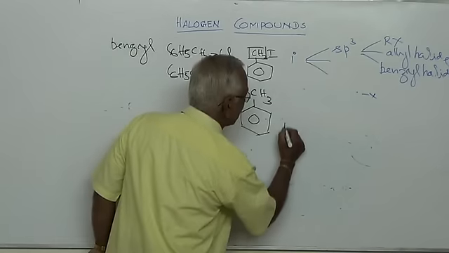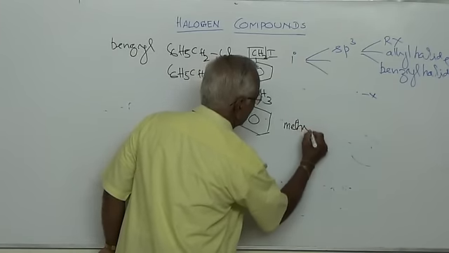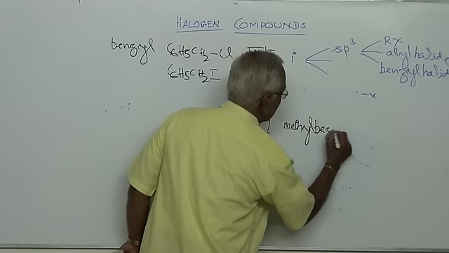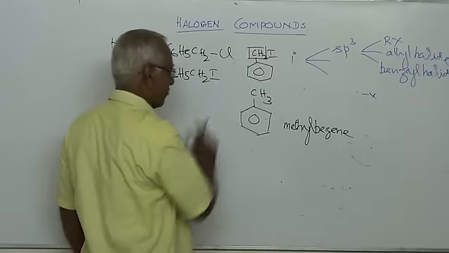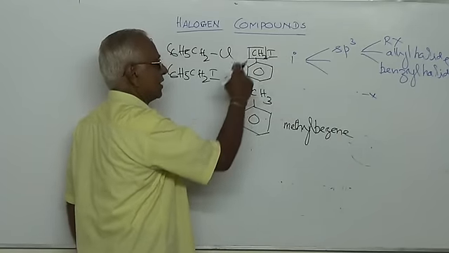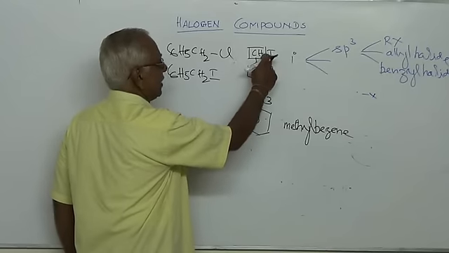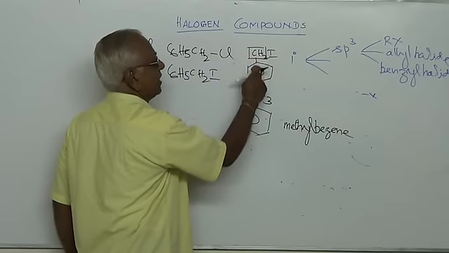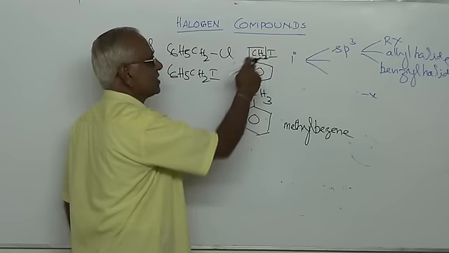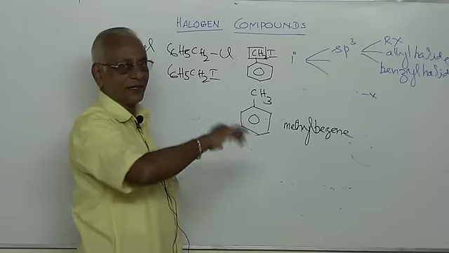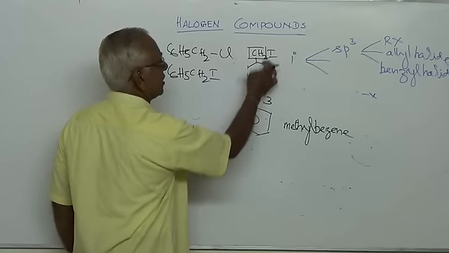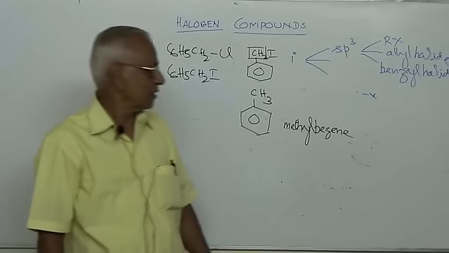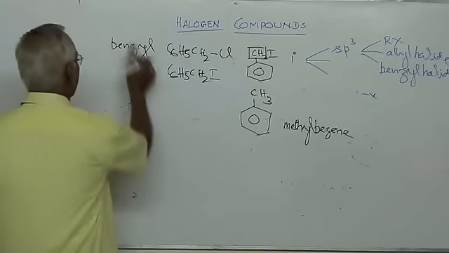Since this is methylbenzene, please remember, you are not supposed to leave a gap between methyl and benzene. It's a single word. Now, supposing there is no iodine here, it would be methylbenzene, but this is not methyl, this is iodomethyl. Therefore, what is the name here? Iodomethylbenzene. That could be another IUPAC name. So that is going to be benzyl halide.